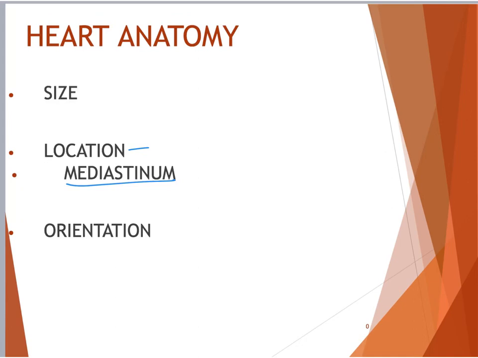It rests on the superior aspect of your diaphragm, and it is anterior to the vertebral column and posterior to your sternum. When we look at orientation, we can say that the heart is about 2/3 to the left of the midline of the body, and its apex, the inferior tip of the heart, points to the left.